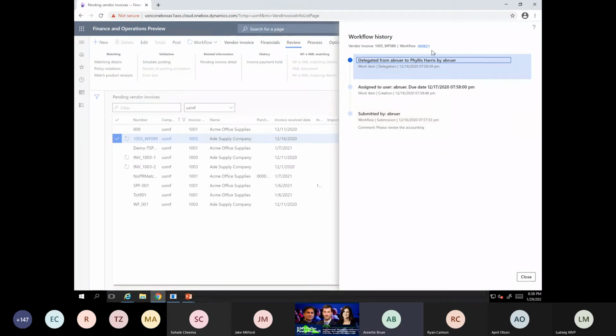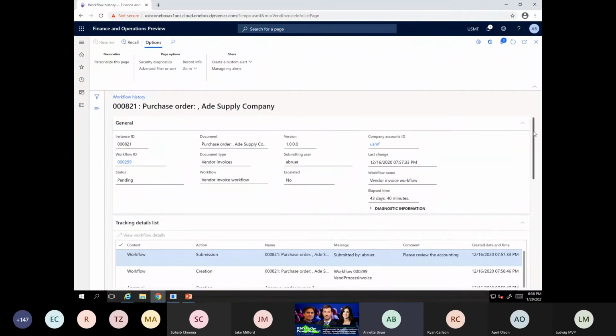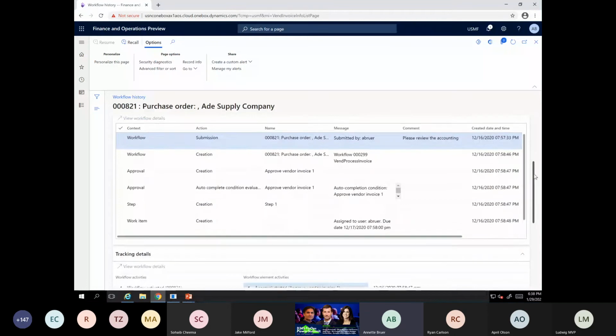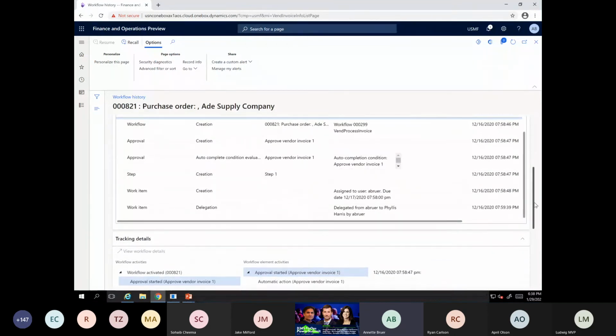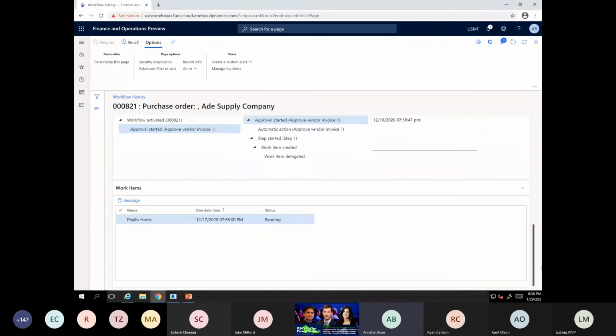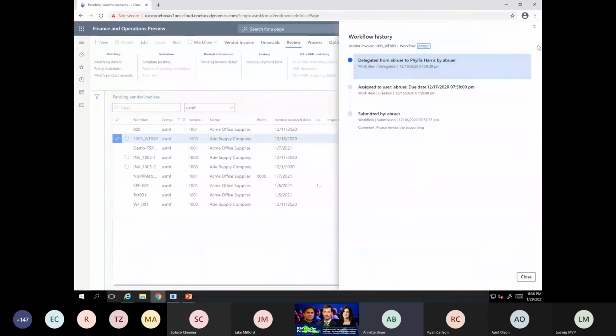I can also access, though, the standard view workflow history. Let me click into that. So this is the form that you're familiar with, and it's a great form. Lots and lots of detail. It's still here, still has a lot of value. But in direct response, though, our customers' accounts payable clerks really cared about this bottom information, which is why we took that step of giving them the alternate view that you're seeing here.